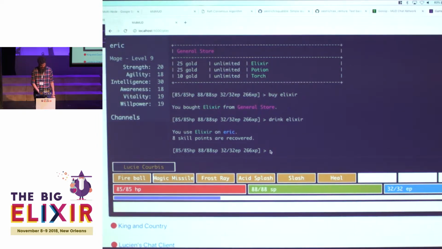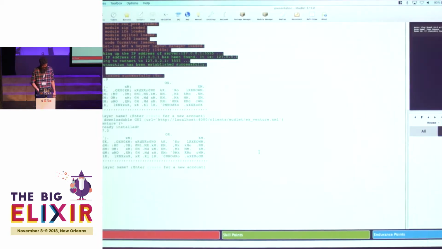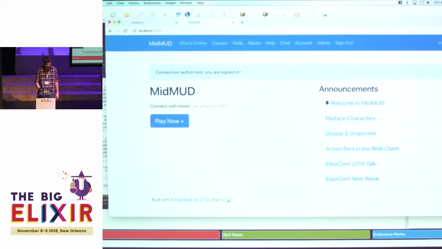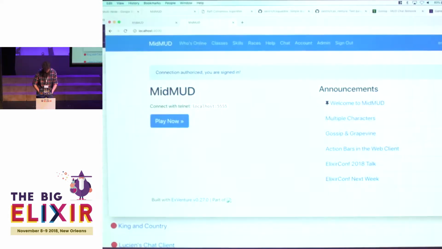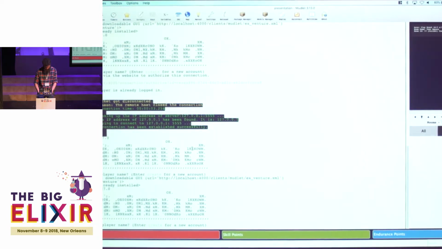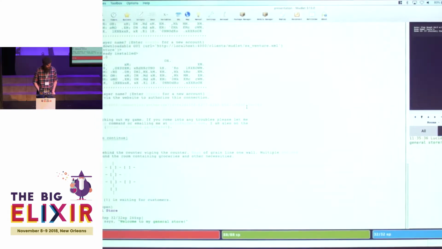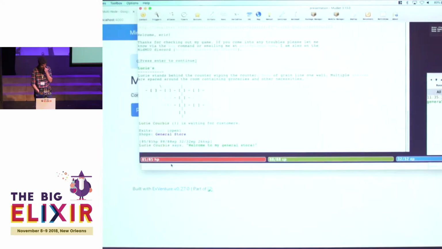The other thing, there's a client called Mudlet. So this is using Telnet, which is just raw TCP sockets with some other special fun things added.